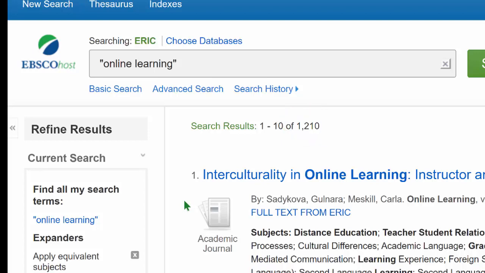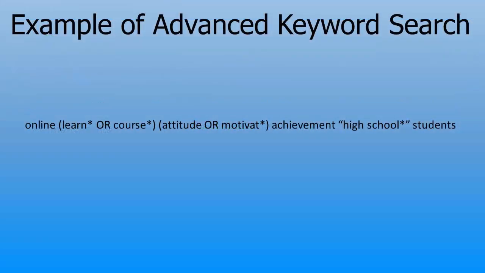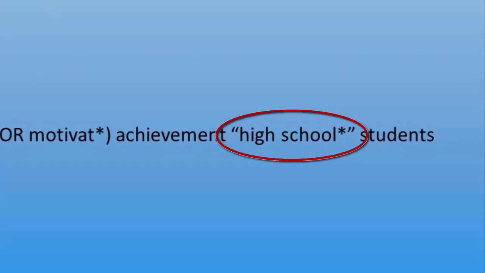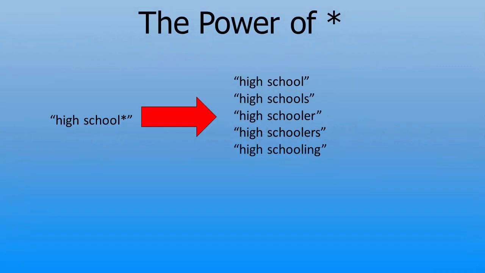If you start with a more precise topic in mind, you might use additional terms in your keyword search from the beginning. Here is an example of a more advanced keyword search. Let's break down that query. We can see the use of the phrase in high school, but what is after the word school? That is an asterisk, or shift 8. You can use an asterisk to say you want any variation after the word or phrase.